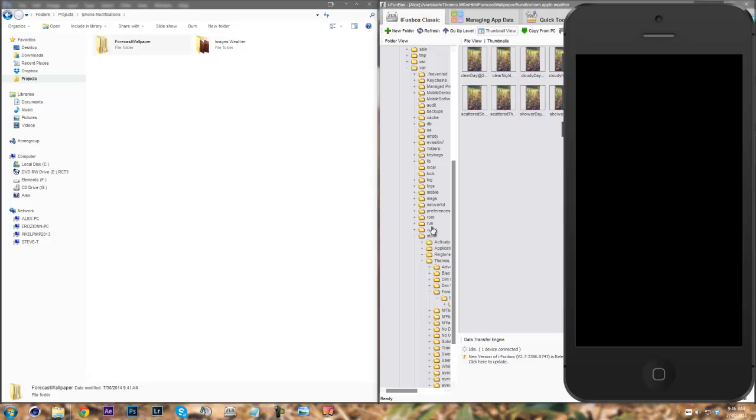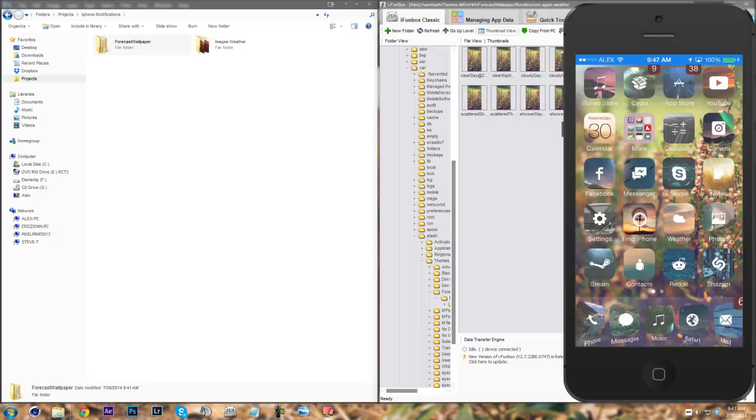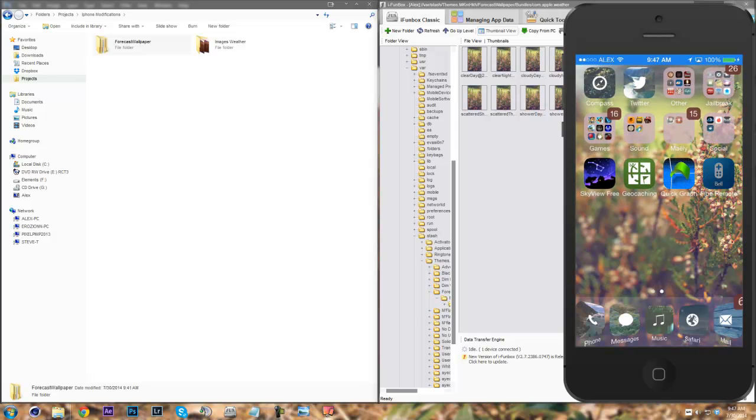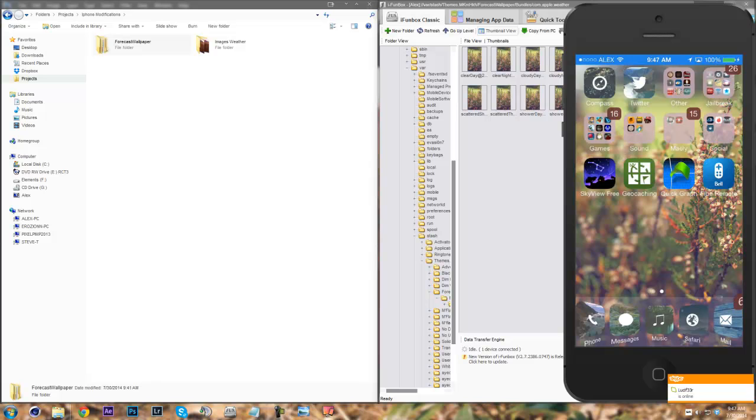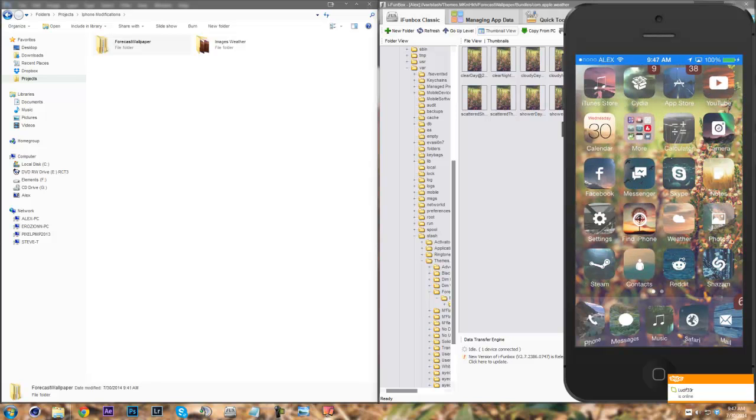Okay, this program I'm using to display my screen is a little glitchy with resprings, so I'll be right back. And I'm back. Okay, so as you can see, the theme has worked, and you now have an animated wallpaper in your background. So yeah, it might not be the most convenient thing to change your wallpaper all the time, so look for a wallpaper that you're going to want to keep for a while.